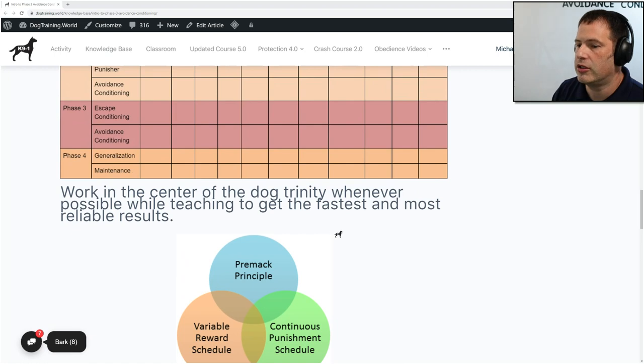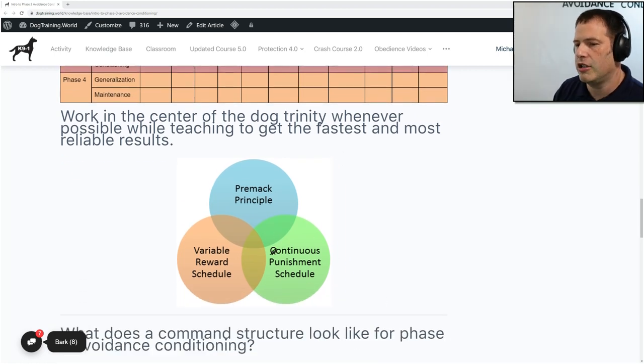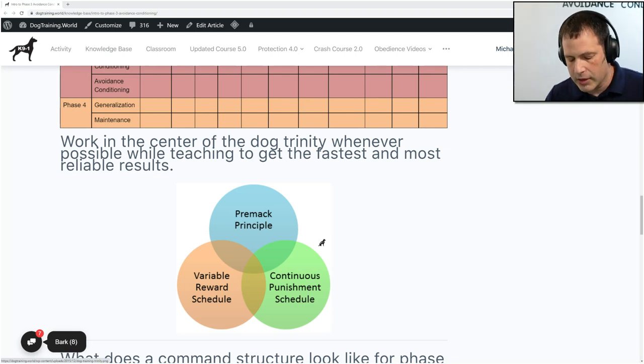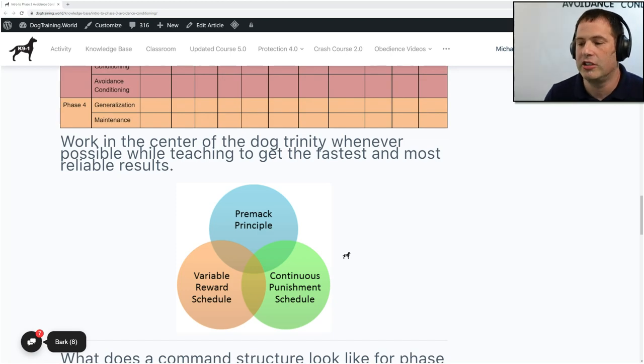And here, in phase three, we are learning how to use punishment properly, which is a continuous punishment schedule, as you'll see. A continuous punishment schedule, which is punishing the wrong behavior 100% of the time, either with a conditioned punisher or an unconditioned or primary punisher, is the best way to be minimally aversive to the dog, because then they don't get punished, right? They don't get punished if they know it's always coming. And that's proven by science.